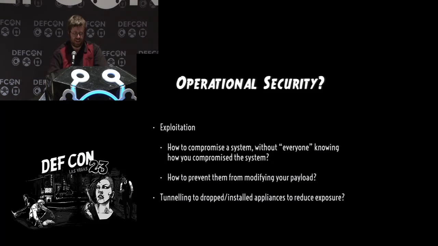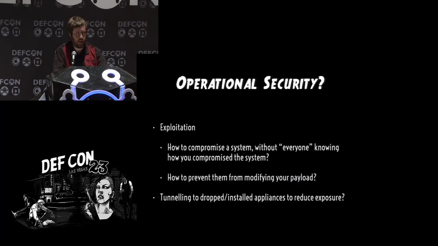How do you trade that secret sauce of exploit code and payload with that unwitting system without everybody knowing how you compromise the system? There are mechanisms for securing your communications after you're on the system, but that initial exploitation, it's like Alice and Bob, but Bob doesn't even know that he wants to communicate, doesn't know that he's about to communicate. How do you establish secrets with them? And even if you do have a good secure payload, how do you keep it from being modified in transit? And the answer to this is, who knows, right?